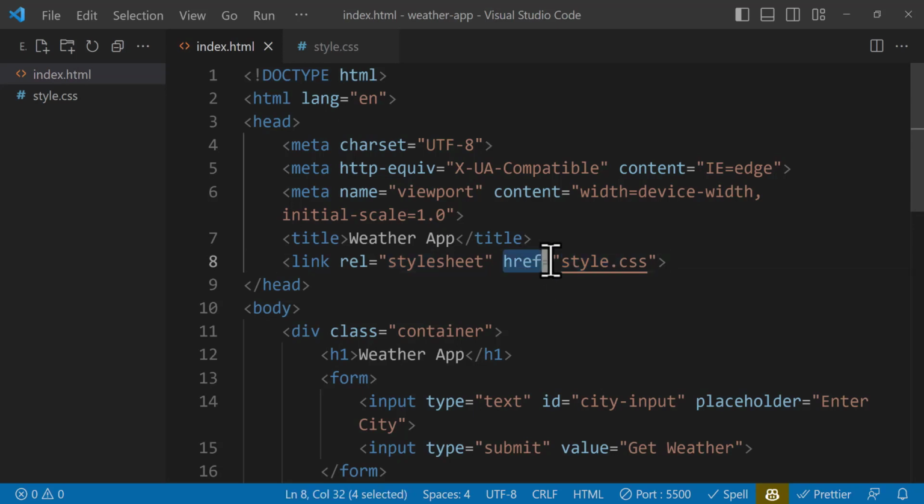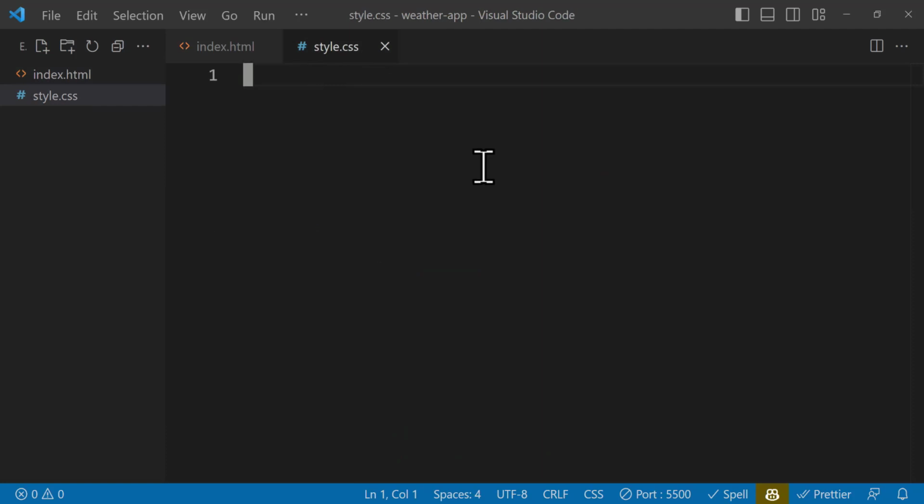And here the destination of the file, the address href, is style.css, because both files are located at the same directory. So we just say style.css. So now we can use the style.css in our project.